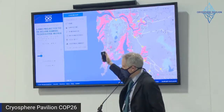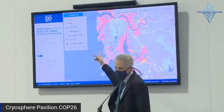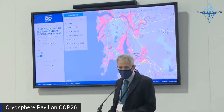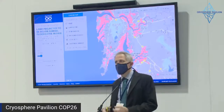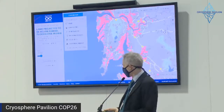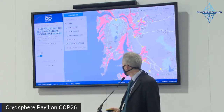And I'll also advertise that there are many other flavors of maps that you can look at. We were looking mostly at the warming choices map. This is the year map, and I'll point out in particular the ice sheets map lets you see contributions just from Greenland or just from Antarctica with their spatial fingerprints, like Rob was just talking about, the difference in, just to play with that.